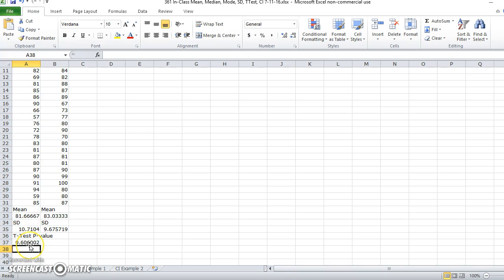So again, if the t-test was significant, we would have got a p-value of less than 0.05. So it would have been 0.04, 0.03, or 0.01. So that is how we calculate t-tests, and that is how we go about understanding what a t-test means. As we talked about in class when we compared critical values to t-values, Excel is very nice because it simply gives you the p-value so you can easily make an assessment of whether it is lower or higher than our alpha level of 0.05.